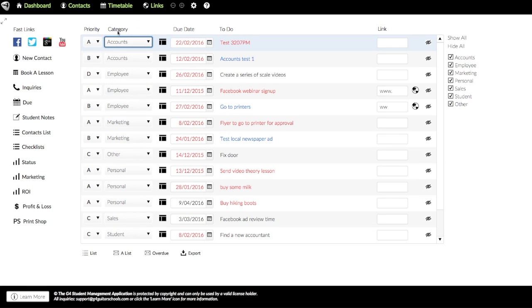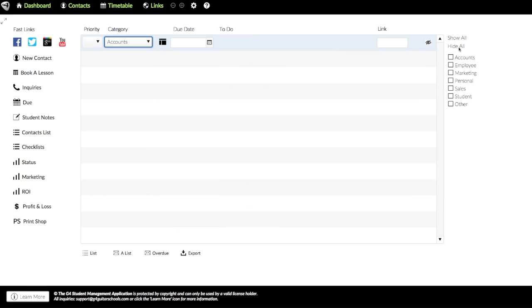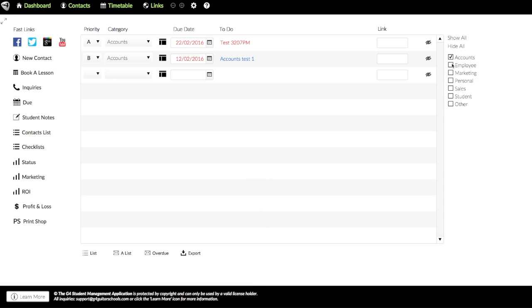And while we're on categories, over here to the right, you can see we've got a show all and a hide all. So what this means is that at the moment it's showing all categories, but if I hit the hide all, it hides all categories. So in other words, nothing appears. But by clicking on any of those boxes, it'll just show that particular category. So if I'm working on accounts and I just want to get through those, I can just select accounts. I can tick off that just as easily, and then I can tick on something else.